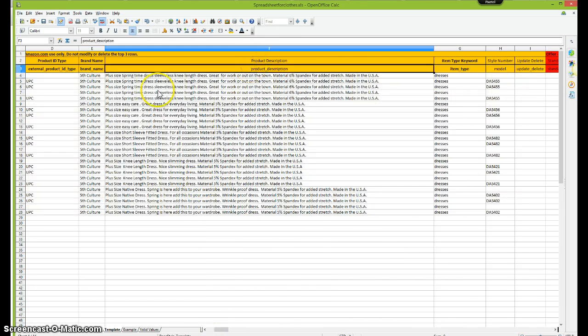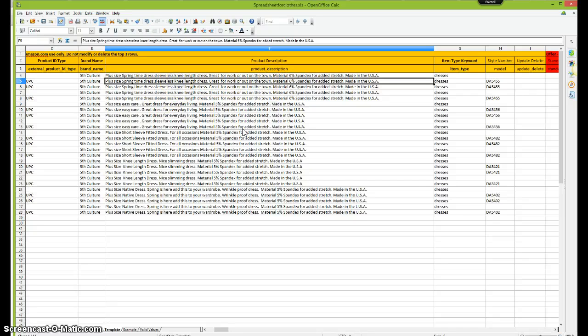The product description has to have punctuation and capitals. It's the description, so don't put any color in there, because they say something about that. Don't put any color or sizes in the description. I could say plus size because it's a plus size dress, but no sizes and color in the description. And put your periods and your capital letters in the sentences. So the description goes on everything, parent and child.